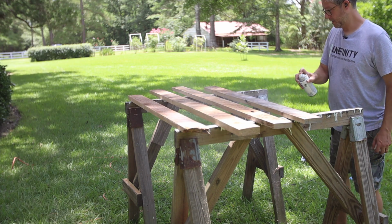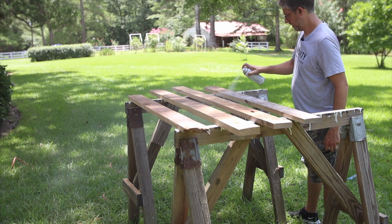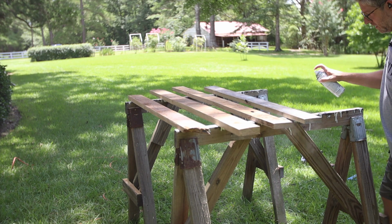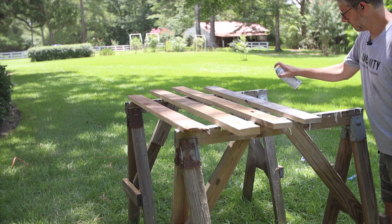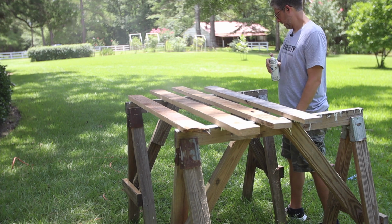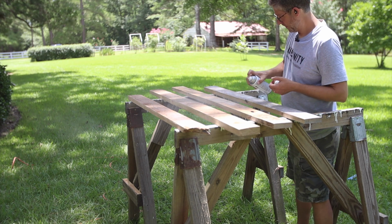It's pretty glossy. Any position, squirt too. I'm really trying to get it down in some of these grooves. And then what we'll do is sand off the top high spots and it'll leave a cool look.